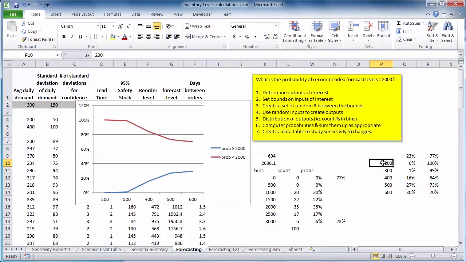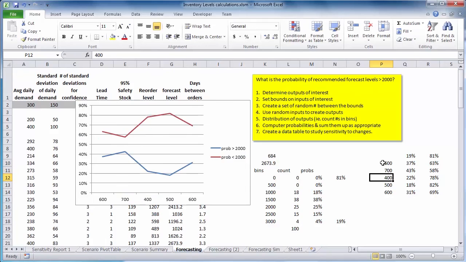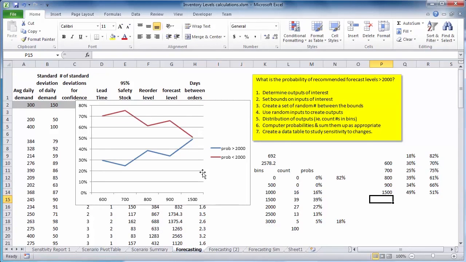So if I change this to 600 and 700, we can kind of anticipate that, gosh, it looks like maybe around 1,200 or 1,400, or what's going to happen at 1,500. At 1,500, there's almost a 50-50 chance that you need a forecast level greater than 2,000. Of course, the minimum is still 200.